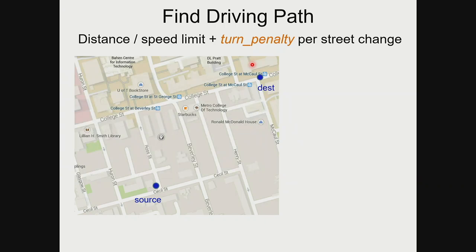I didn't quite catch the term penalty. Do we have to account for, for example, the direction of turns? Yes. The turn penalty will apply for both right and left, but you will have to make sure that you know when you are turning. We're going to see it at the end, but this is easy to model. You're going to check whether the street IDs changed or not. If the street IDs changed, then that means it's a turn, and you have to apply the turn penalty at that intersection. Yeah, make sense?